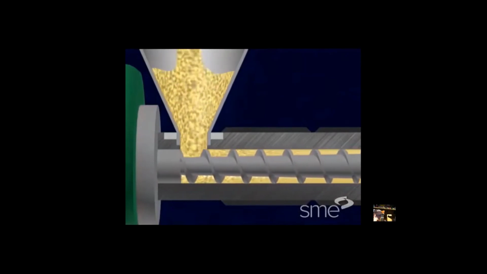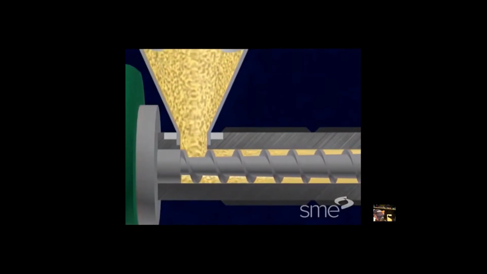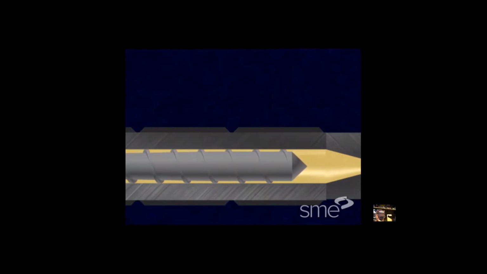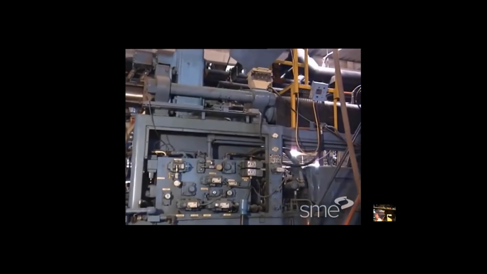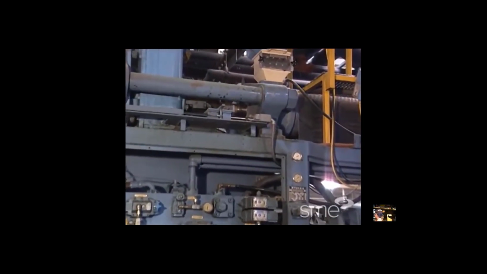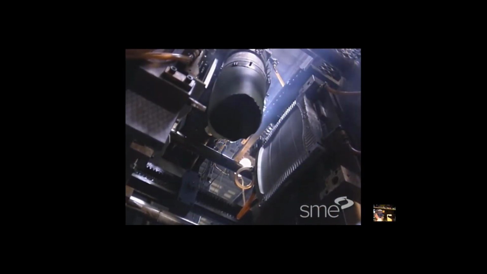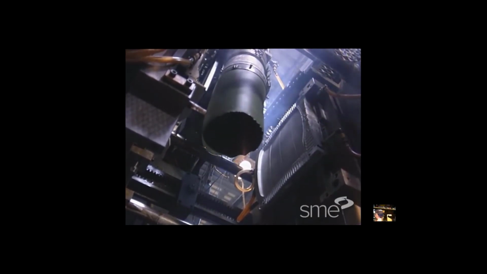As the resin enters the feed barrel, it is driven forward by the rotation of the screw. The resin begins to melt as it is moved forward due to both the frictional shearing forces generated by the rotation of the screw and the heat from external heating bands attached to the feed barrel. The melted resin builds up in pressure as it is compressed and confined at the end of the feed barrel. To control this pressure buildup, the rotating screw is retracted. Once the proper amount of melted resin is available, the screw is hydraulically forced forward. This rapidly forces the homogeneous melt through the extruder's head and die assembly to form a parison.